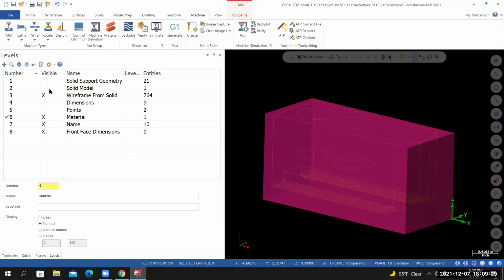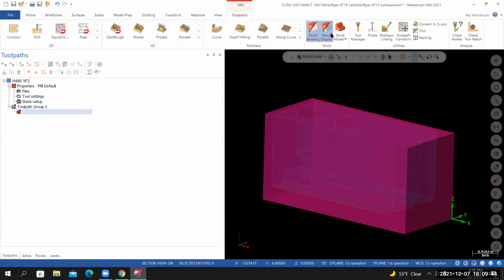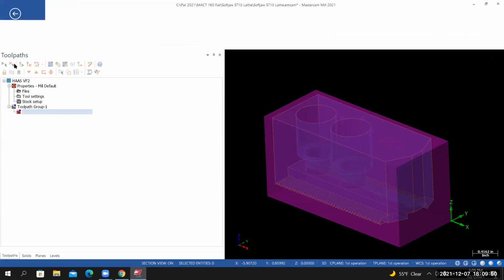So from here, I'll make the solid model level visible. I'll go back to the toolpath manager, and I'm going to toggle off the display of... oh, actually, I don't do that there. I do it over under the toolpath tab. In the stock section, select stock display. And this would be a good time for me to save my work.